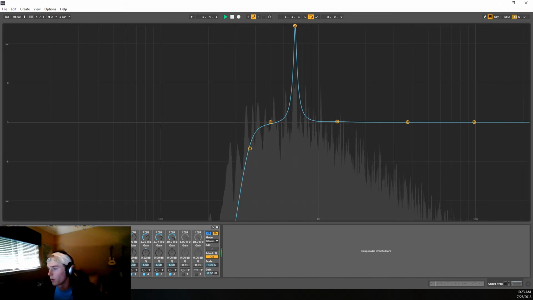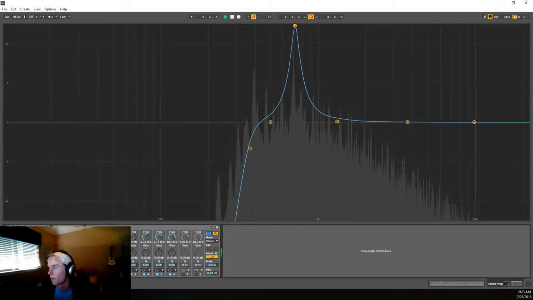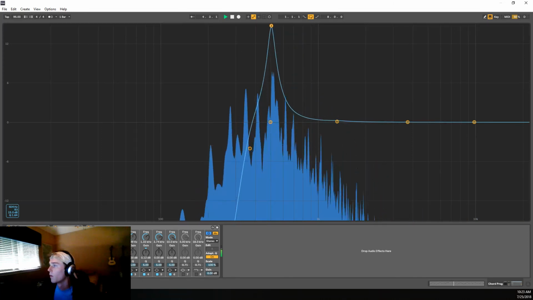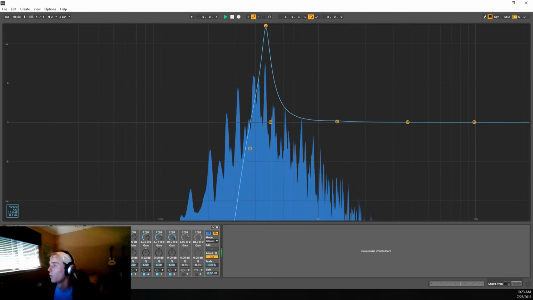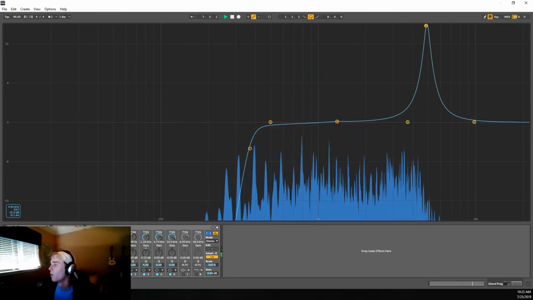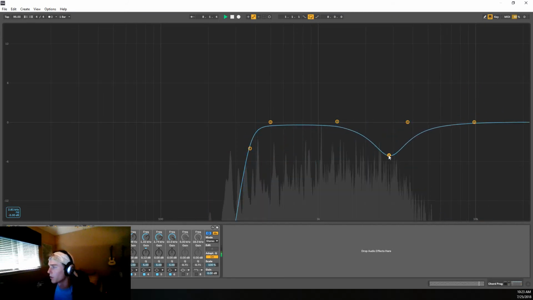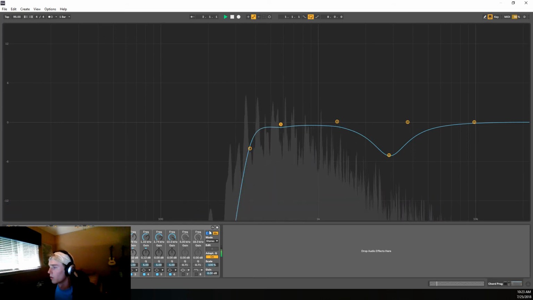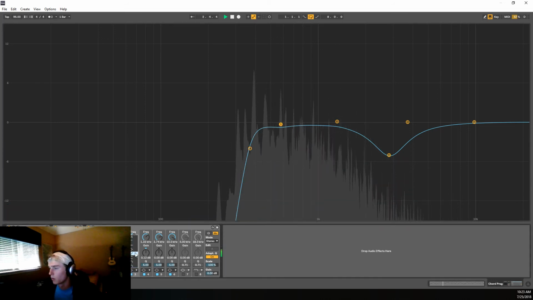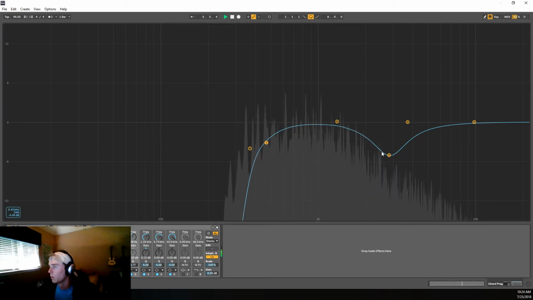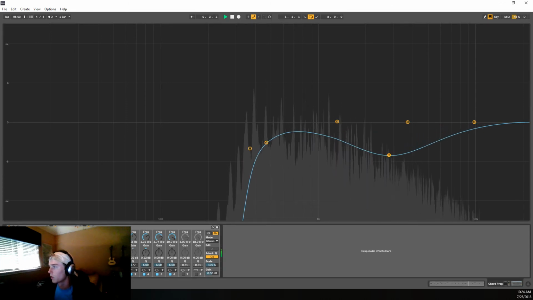Let's open up our cue. I can't find any really bad ones, so we're just going to drop it down here a little bit. Three, we'll make that a normal high pass. Two, we'll increase the width.